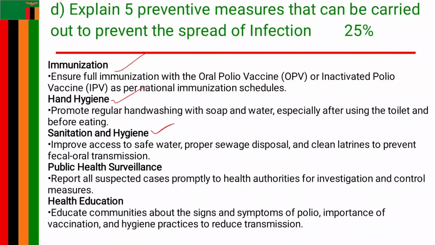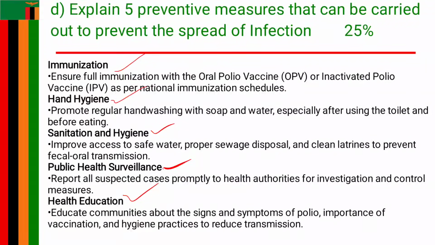Sanitation: proper disposal of fecal matter is very cardinal in sanitation. Public surveillance means observing the trends of the condition. Where is it coming from? Where is it originating from? Where are cases being reported from? This will help control the spread of the condition and also manage it. Or maybe it could be contaminated water sources or lack of toilets. So by doing public surveillance, you know what the problem is because you know where these problems are coming from.